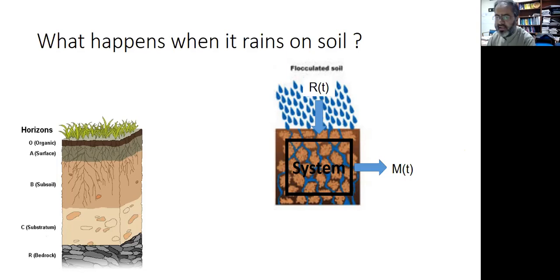अब थोड़ा सा आपको समझ आ गया होगा कि फिर मैंने R और M पहले क्यों इस्तेमाल किए थे. तो दो सेम लेबल्स can be reused now कि R, likely for us, पहले भी हम इनपुट के तौर पे इस्तेमाल कर रहे थे तो उसको रेन की तरह सोचना शुरू कर दें. ठीक है, so the rain is the input and M is the output और what's going on inside the system जिसमें हम इंटरेस्टेड हैं. ठीक है, that system variable, and we are just indicating that by M of t.